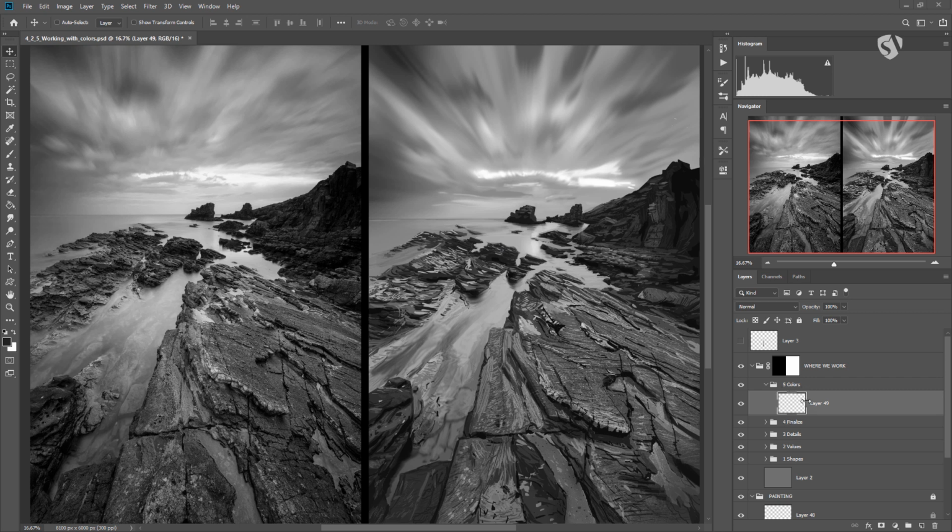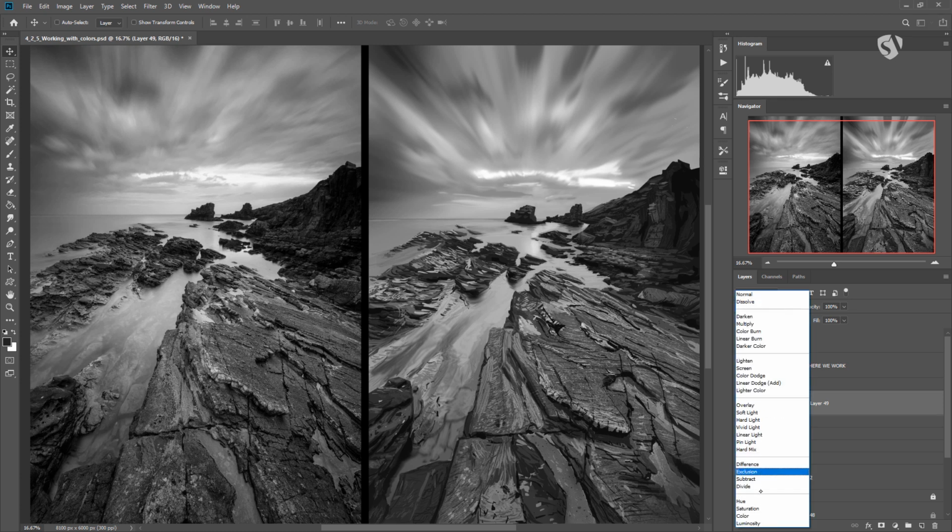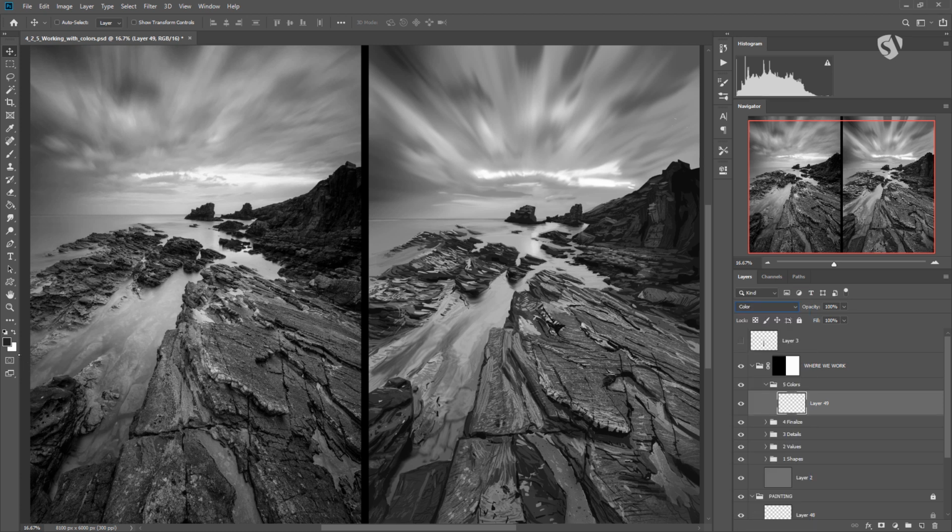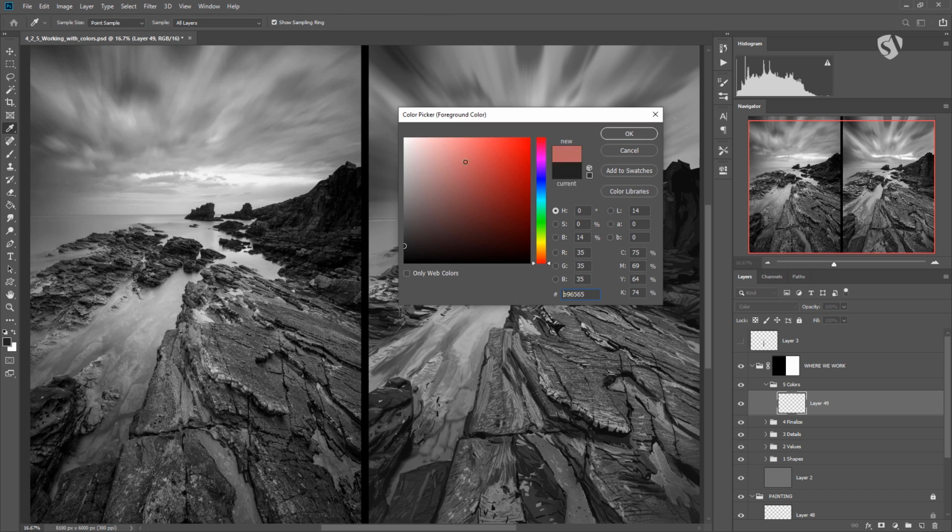Okay, so if you take an empty layer and change the blending mode to color, and you pick the right hue and the right saturation, you can just move here. You can just move here because we don't care about the brightness. Actually, we don't care about this axis, white and black, because we already have it there. So we care only about the hue, so the type of color.